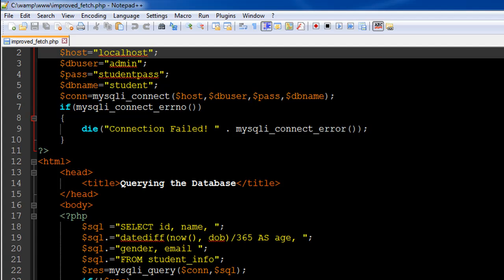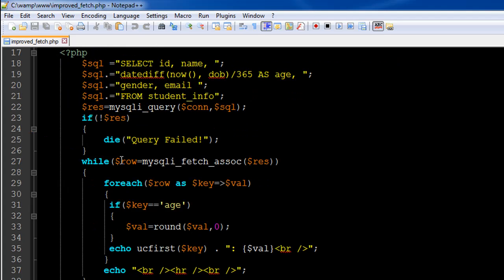And inside the while block, this part is the same. So we have the fetch underscore assoc function here, and as I said in the last tutorial, this is going to return associative arrays to us, which will be passed to the variable row, and in one iteration we'll get one record from the result set and pass it to row. And then inside the while block I have a foreach loop here, and we're using this loop because it's the best loop to use with associative arrays.